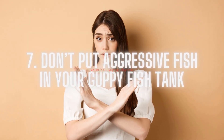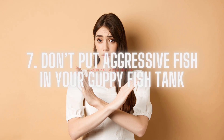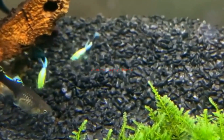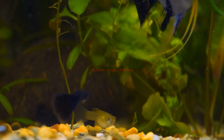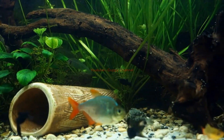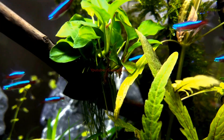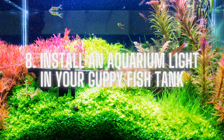Tip seven: don't put aggressive fish in your guppy tank. In the wild, guppies mostly live in smaller streams and pools without many large species. Do not keep big aggressive fish with guppies — they may continuously chase guppies, stressing them and affecting coloration. Some large fish may even eat guppies. Guppies may dim their coloration to avoid being noticed by predators. You can keep small, friendly fish instead.